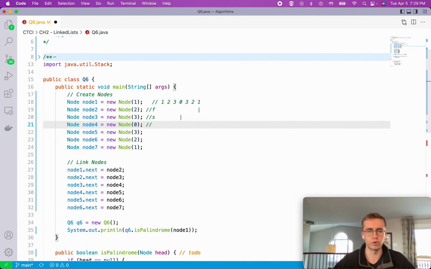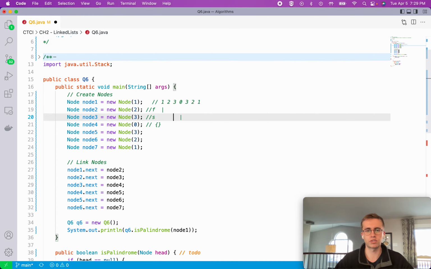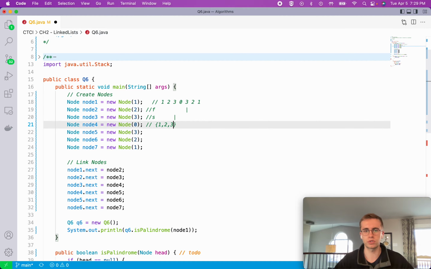What this enables us to do is push to our stack with every iteration of the slow pointer. I'll show that again to see what it looks like visually. We're first both at 1, the fast pointer increments by 2, and the slow pointer increments by 1. We push the first value, of course, so it's 1, and then we push the value of 2, and then the fast pointer increments by 2 again. We then push the third value, which is 3, and then we increment by 2, which is 1, and we increment again by 1.